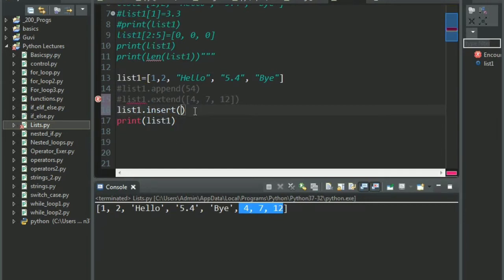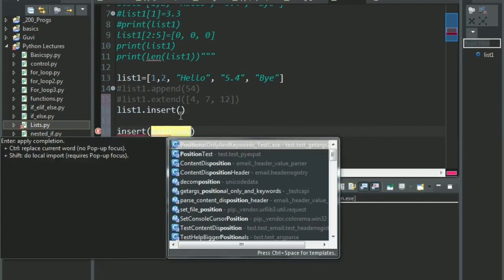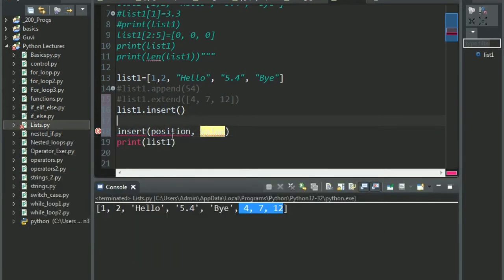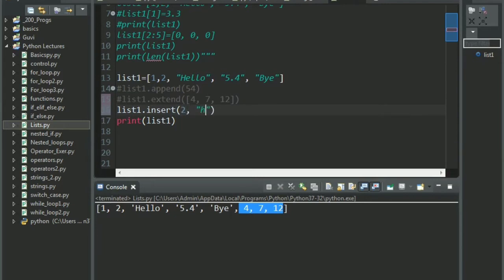Now that we had done inbuilt functions in our previous lectures, in case you have seen that, you can now understand a thorough and clear idea about using as many inbuilt functions as possible. Now in insert, let me just explain it to you. Insert first takes your position, and after that you have your value. This is the syntax of the function insert. Give the exact position you want to insert it in, and then you give the respective value. So I say I want it at position 2 and I want to give the character H.